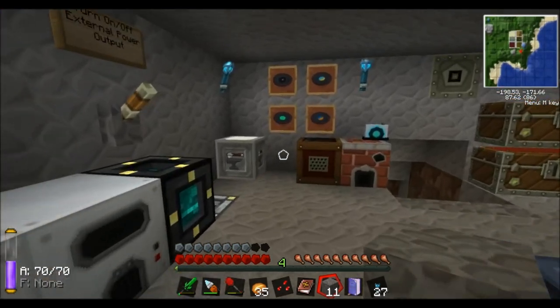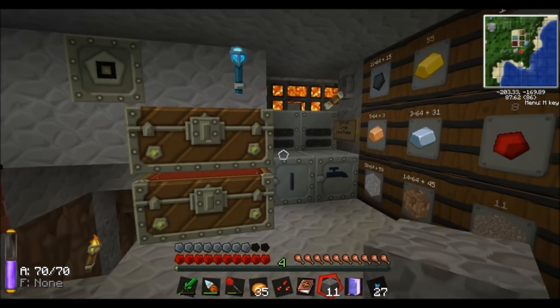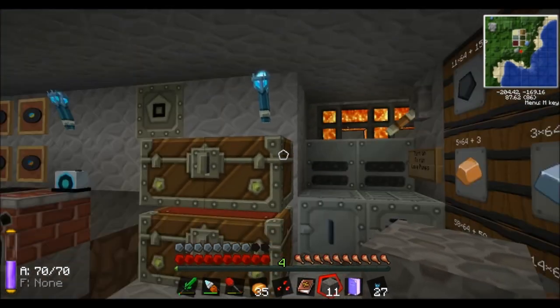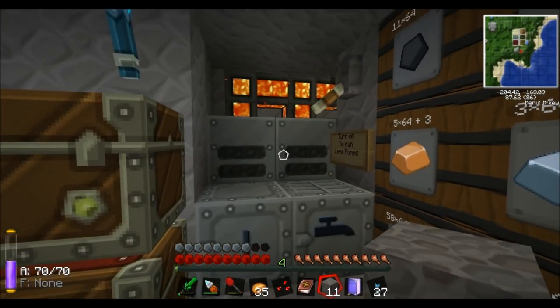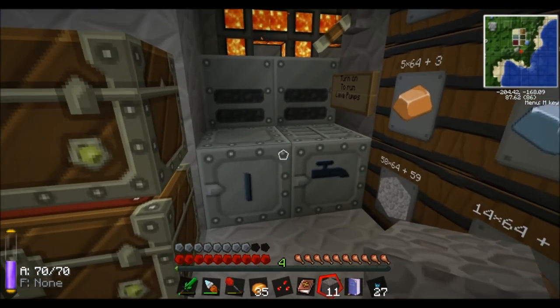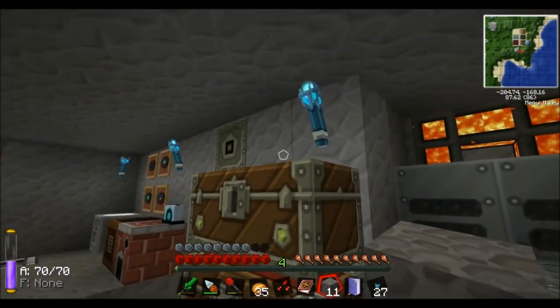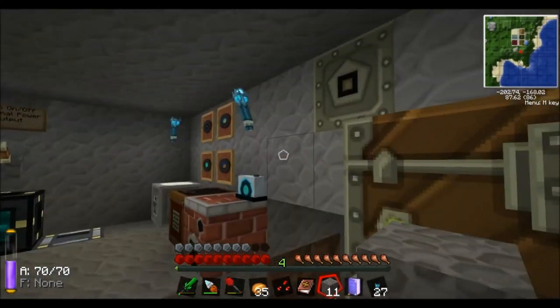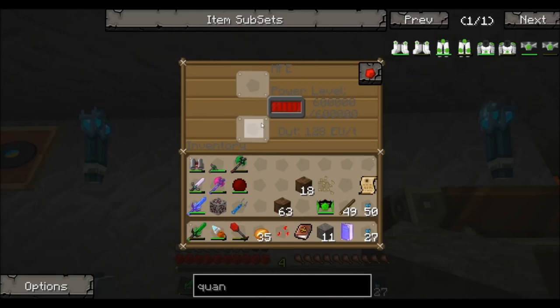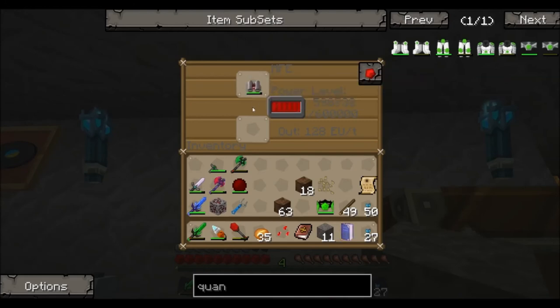Let's shut that. And this is just the front area where I kind of have my sorting. I did do a few IC2 machines, which is this stuff right here, a couple geothermal generators, and mostly just for the compressor and extractor. Those are two machines that they don't really have a TE equivalent for yet, and they're nice to have. There's Elka. And then right here is a MFE that has just for charging stuff like my little electric chicken pack and all of that stuff.